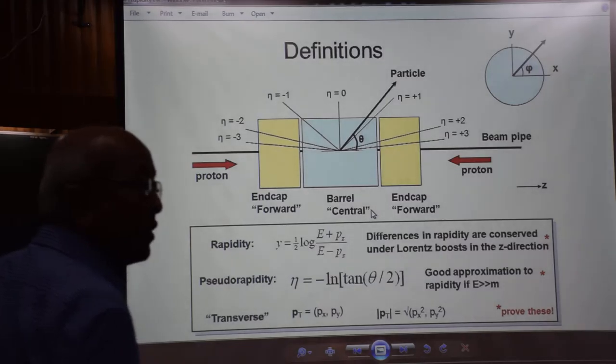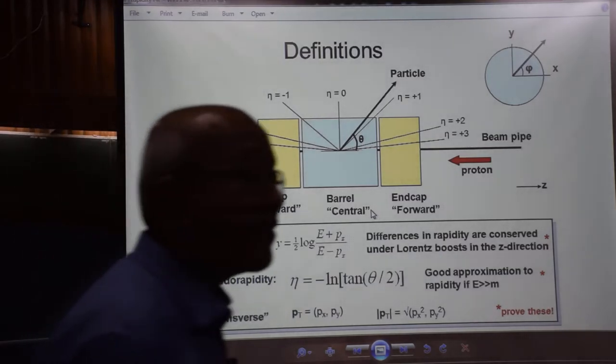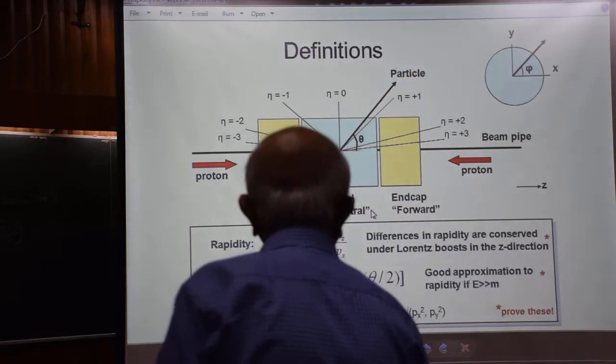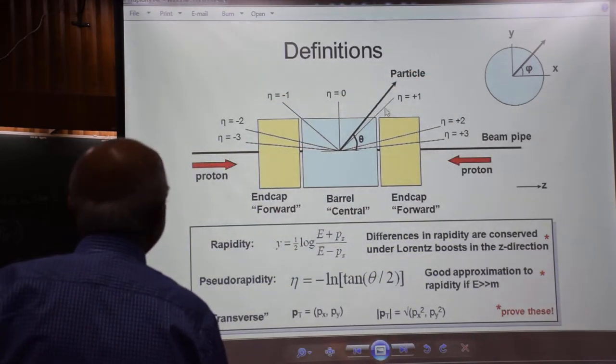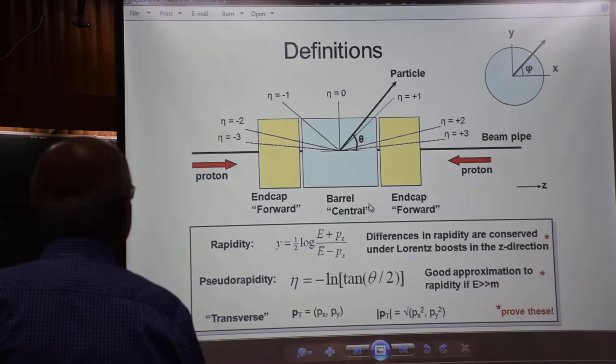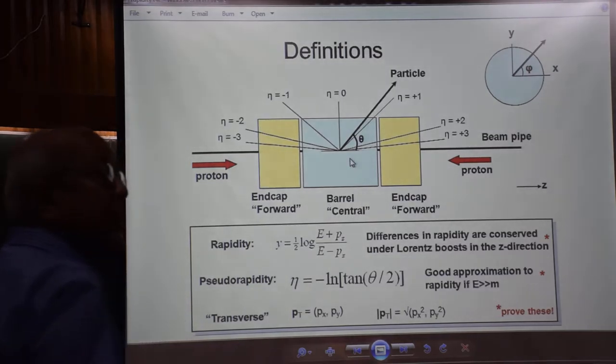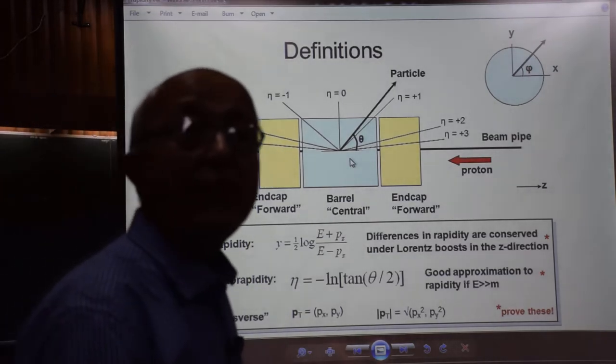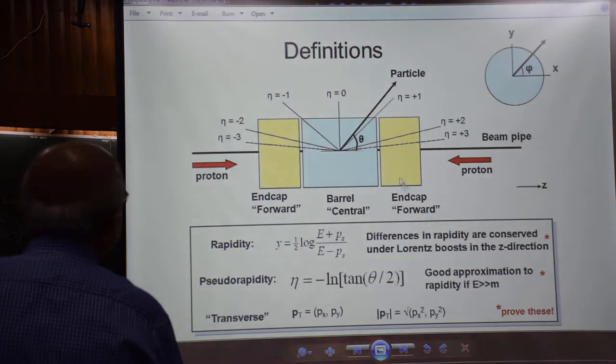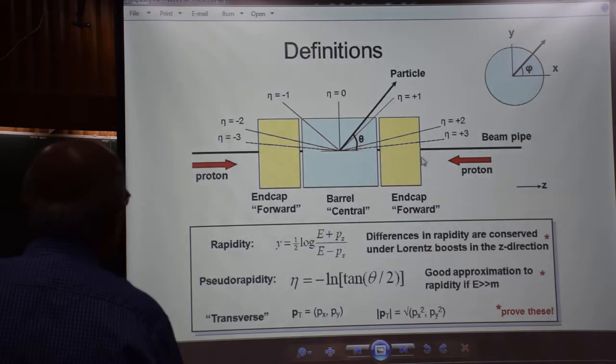Can you distinguish it further? Which one is barrel and which one is central? The barrel is up to 1.5. So, what he is saying is, up to rapidity 1.5 plus or minus, it is the barrel region. And the central region is when the rapidity is even less than 1.5.